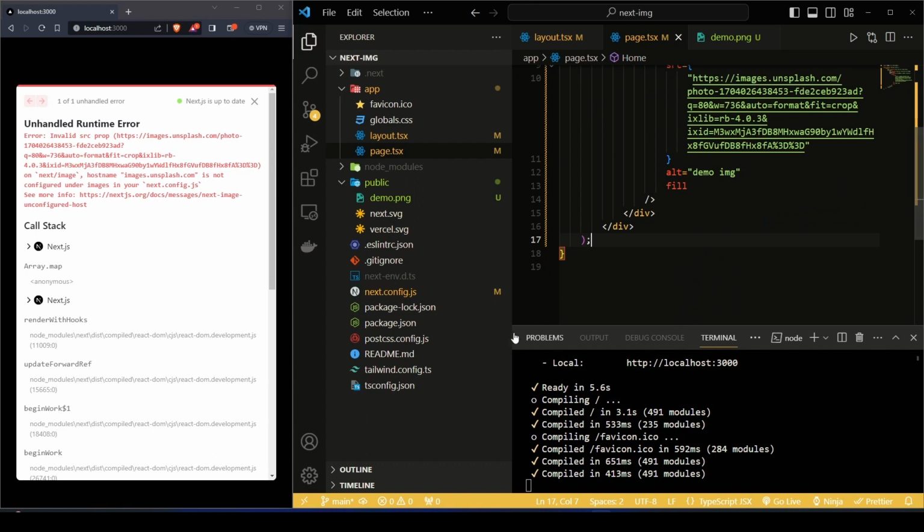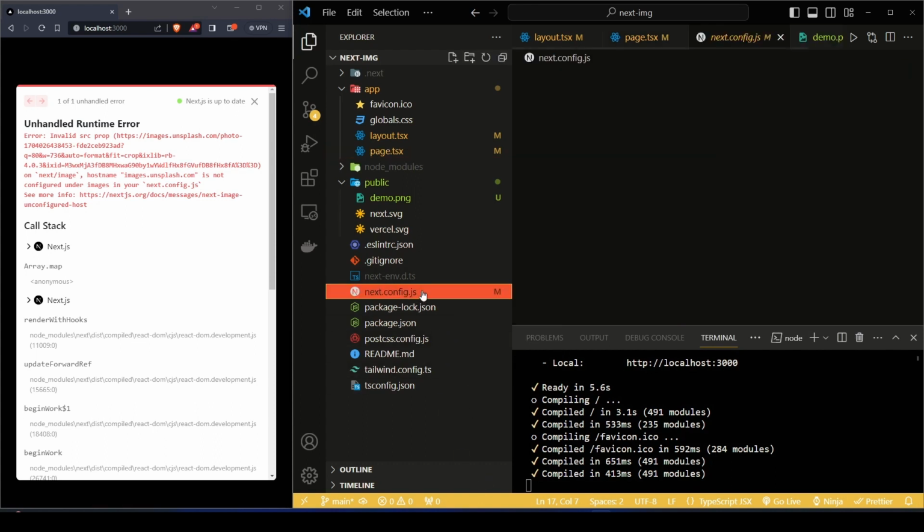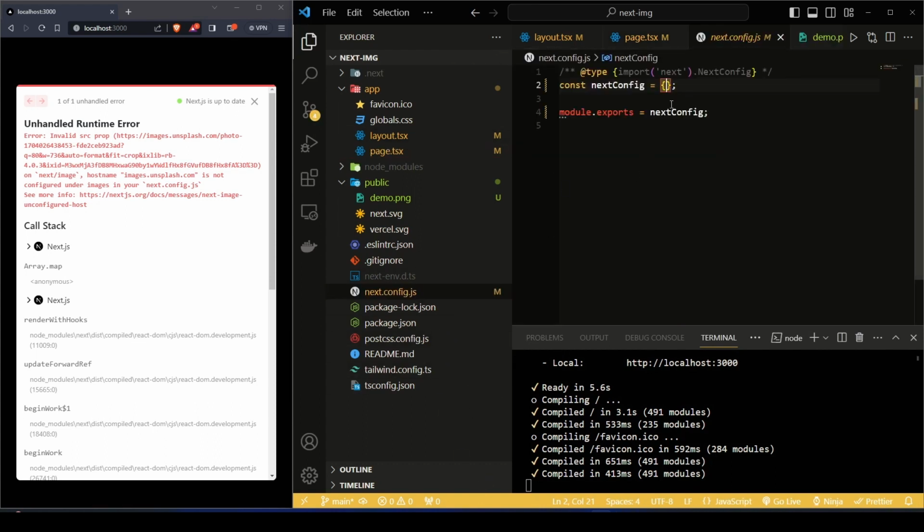So in order to solve this, you could go to your next config. In this, you have to specify that I'm allowing this domain to be accessed by my web application. So for that, you have to say images. Then inside this, add remotePatterns, and it will be an array. Why? Because you could have multiple domains of different providers.